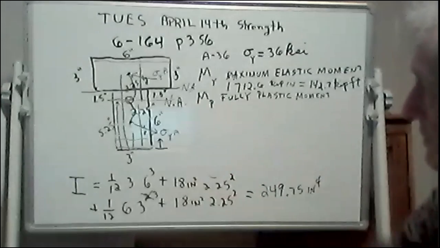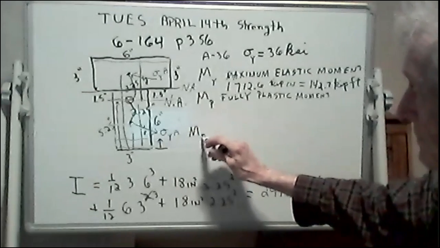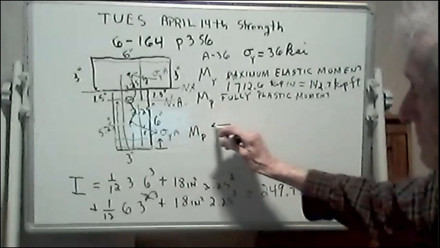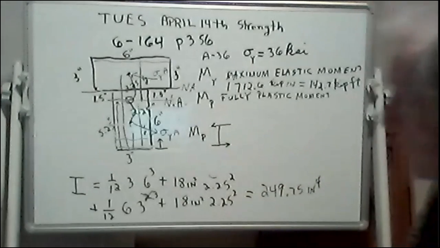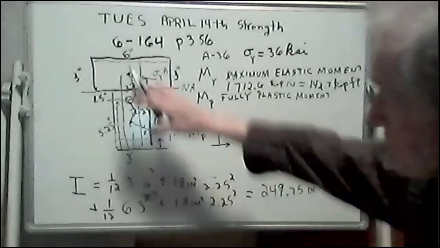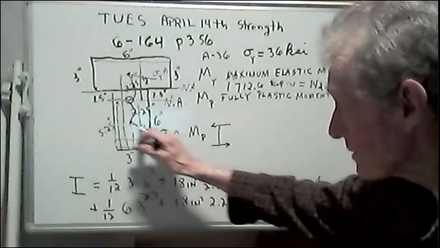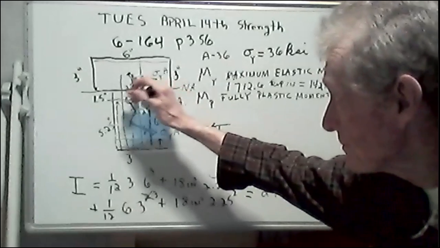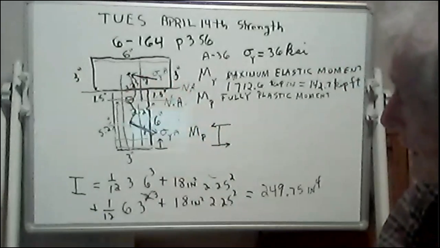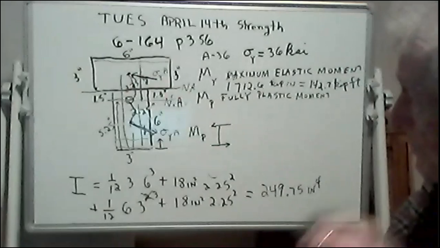We've just discovered that the fully plastic moment is a couple. It's separated by a distance. Now I'm going to have to think about what that distance is between these two forces. If I had some red, my daughter's going to get me some red, I would paint this one red, and I would paint this one red. And so we have two forces, equal and opposite, separated by a distance. But what is that distance?